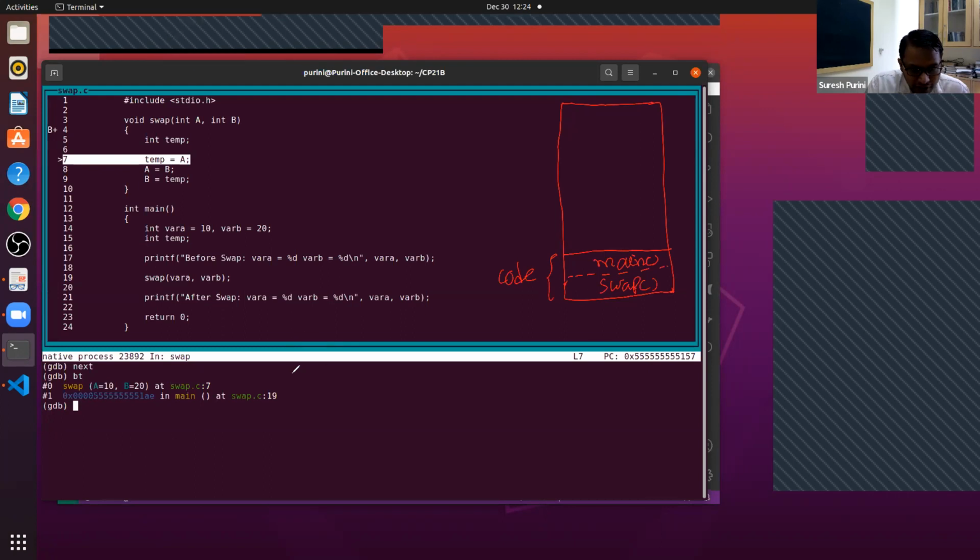When you do BT, GDB shows what is called a program stack.